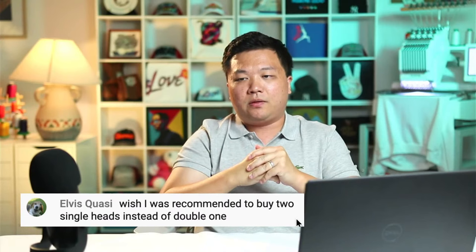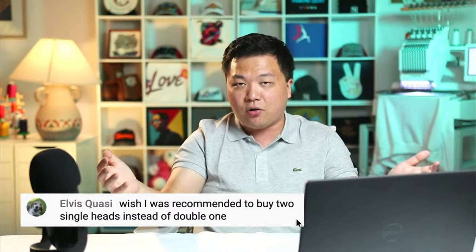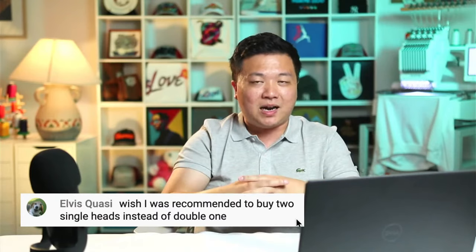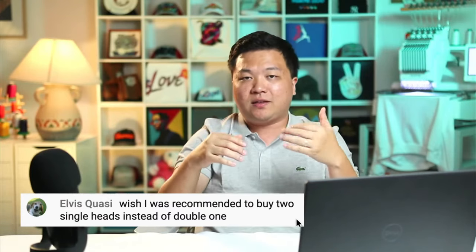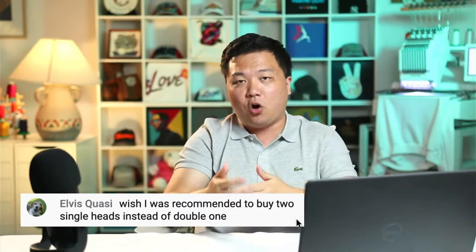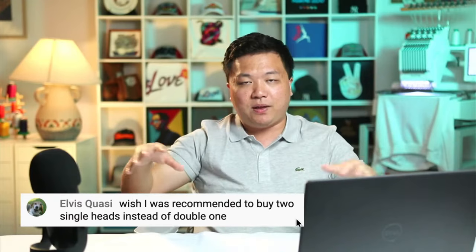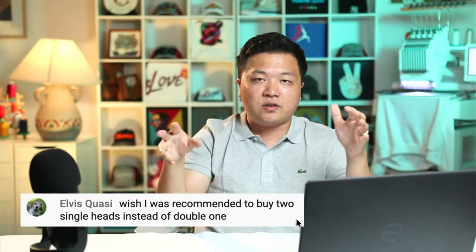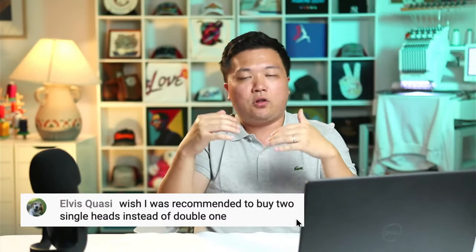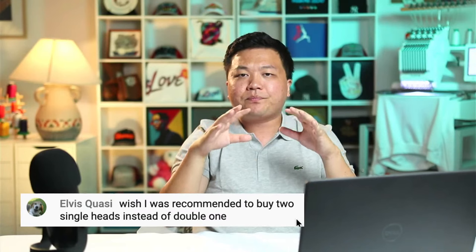And the benefit of that is if you do a lot of bulk orders, it creates a massive scale and efficiency in your production to be able to pump out a lot more orders in the same amount of time versus having to set up multiple single heads to do the same thing. Also, the cost per head as you scale up with a multi-head is lower per head versus a single head. But you lose the flexibility of being able to put it in separate places and lug it around, put it in different corners or areas of your shop, and at the same time, you can't do different designs at the same time. That's why most successful large embroidery shops have a combination of single heads and multi-heads within the same shop.